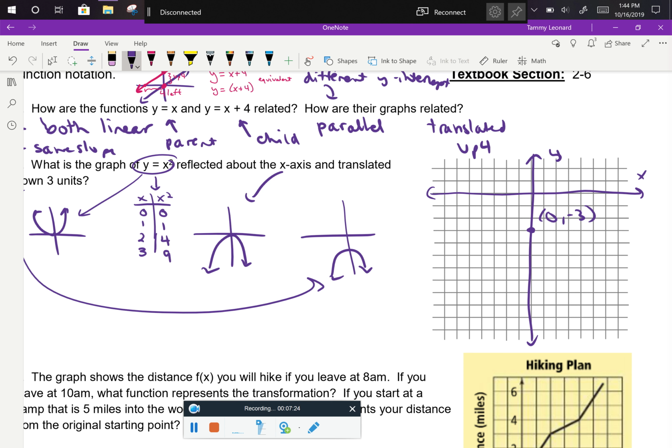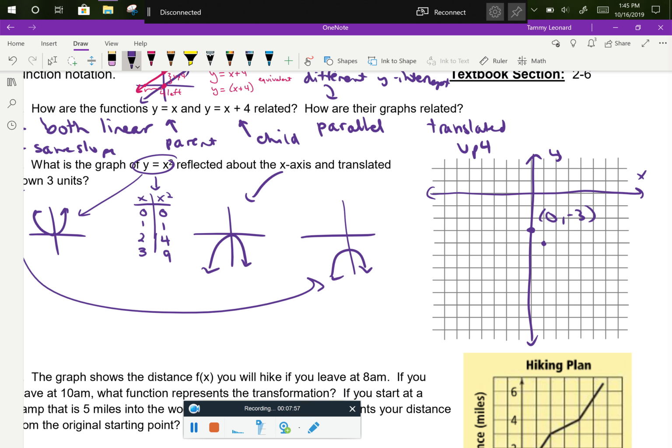Now, I need to think about the relationship between the points. And because I am tethered to my computer today, I can't go point at the screen. So we're just going to have to work on this. So see how the first point is 0, 0, and then the next point is 1, 1? So normally that would be 1 to the right and 1 up from my origin. Is everybody with me there? Okay. Now, are we going up? No, we're going down, right? So now it would be 1 to the right and 1 down. So I go to this vertex point and I go 1 to the right and 1 down from where that is. Does everybody see what I'm talking about?